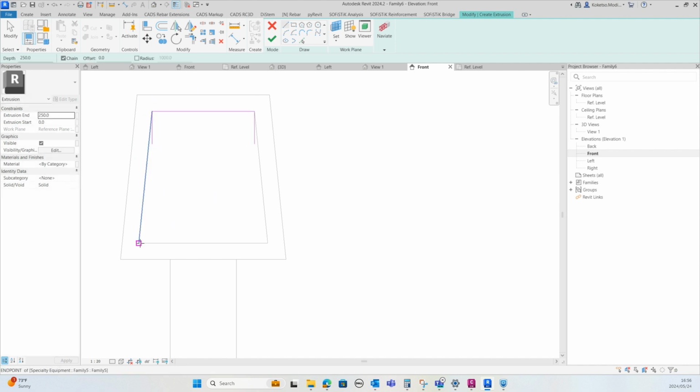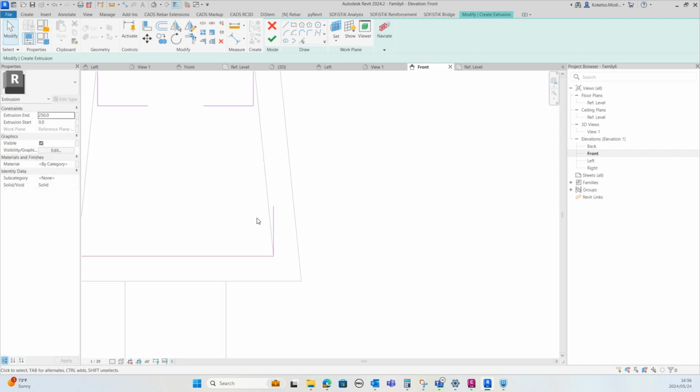Then I'm gonna go to the right by 40 millimeters again, and then this one 40 millimeters. From this insertion point, I'm going to take it upwards by 40 and also this by 40, and then I'm just going to draw a straight line like this.